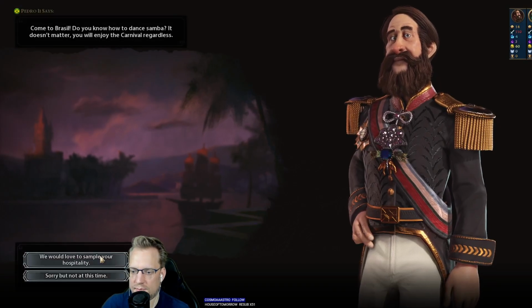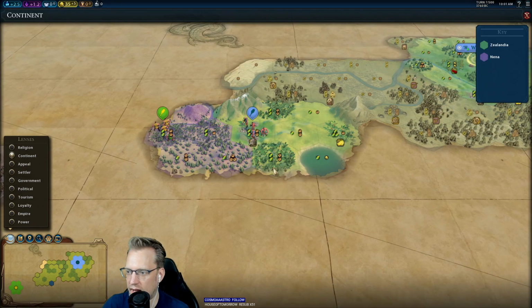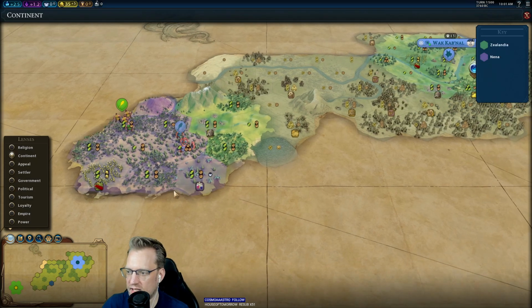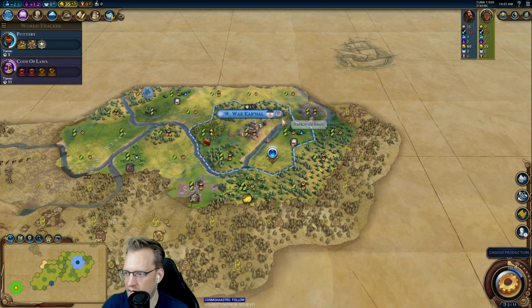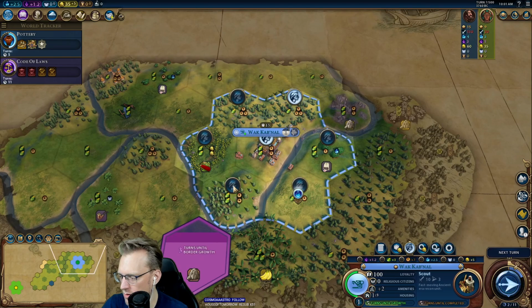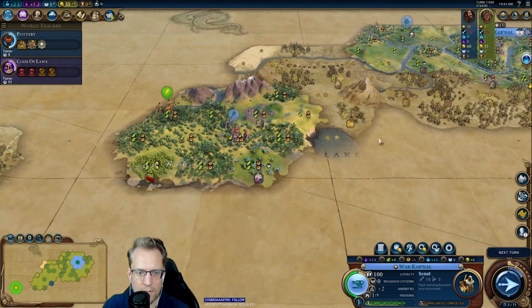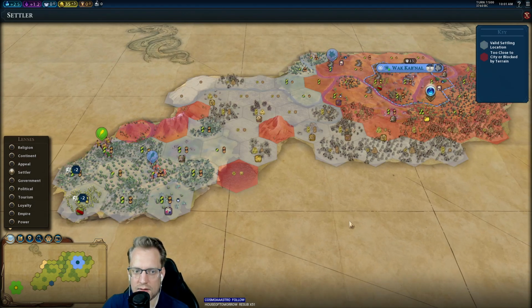Don't like having a super nearby neighbor. Okay, and he is quite nearby. Plantations on this continent as well. That's pretty nice. I'm still going to go double scout. Yeah, maybe one of our edge cities can grab a luxury from them. We'll see.